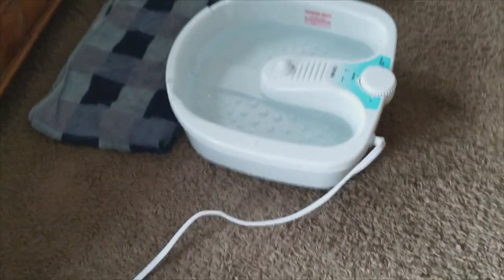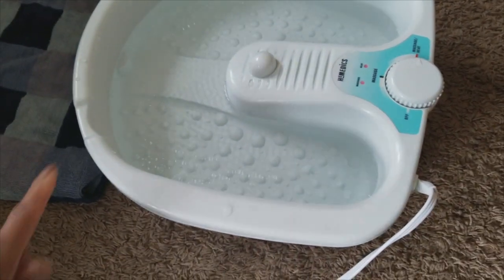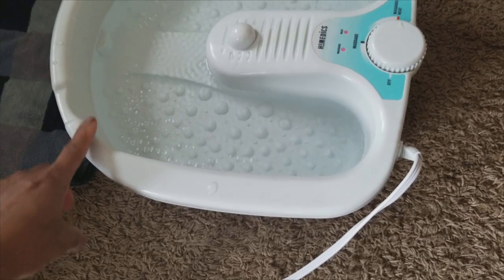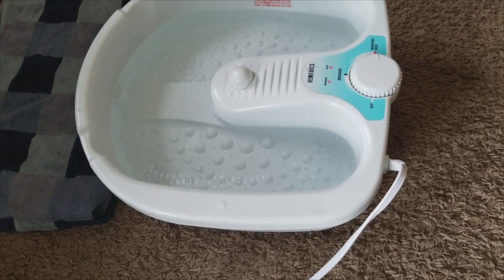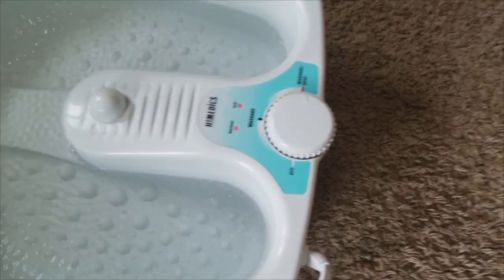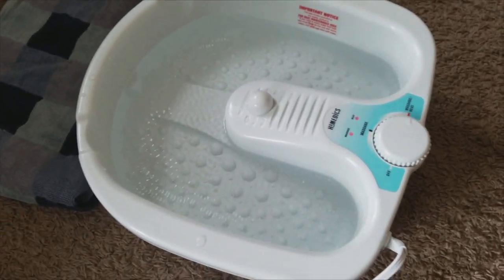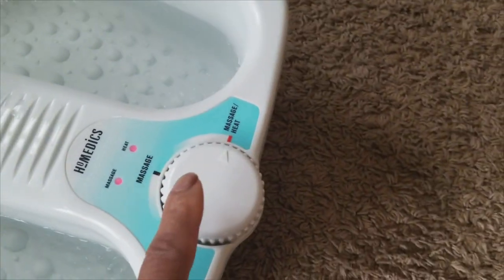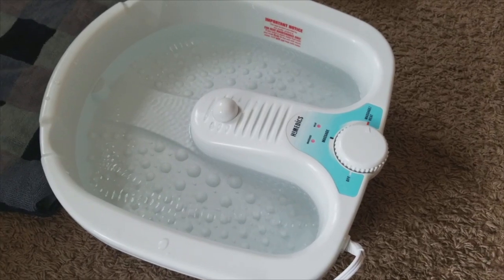You guys, I've got my setup going right now. This is basically how I set up. As you can see, I've got the water in there, and you want to fill the water up right to here. I usually fill it up right to that level there, and then after that I put some lukewarm water in it. It doesn't make the water warm from cold, so you have to put lukewarm water in it. Then you make sure you put it on the massager heater, and that keeps it at that level while you have your feet in there.